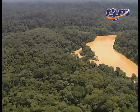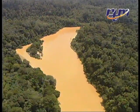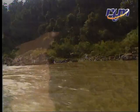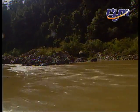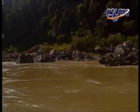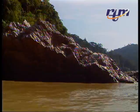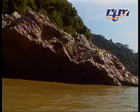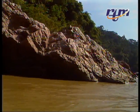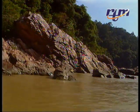Being at the heart of the Malay Peninsula, the national park has no access road. Villagers living at its border depend on the river for their travel. Apart from Sungai Tahan, which flows down the park, the other important river is Sungai Tembeling, which skirts the eastern border and joins other tributaries below Kuala Tembeling to form the mighty Pahang River, the largest in the peninsula.